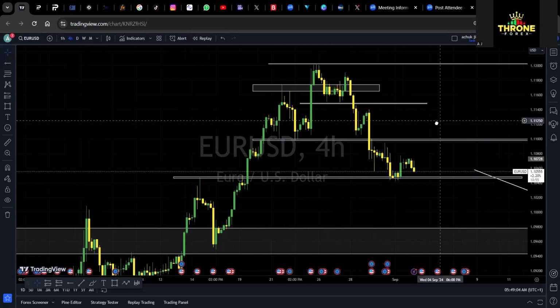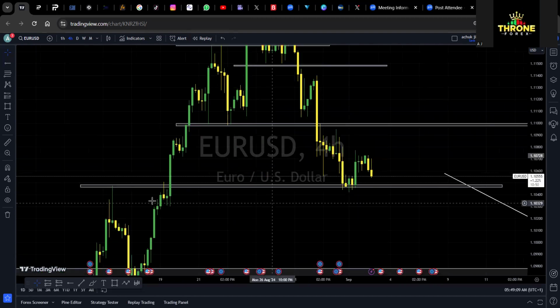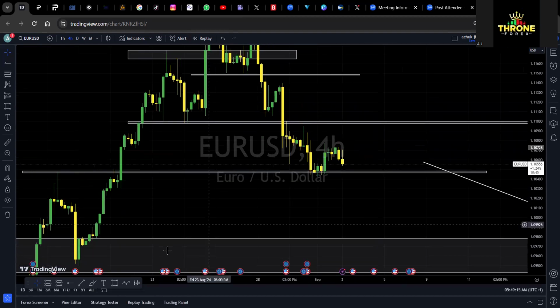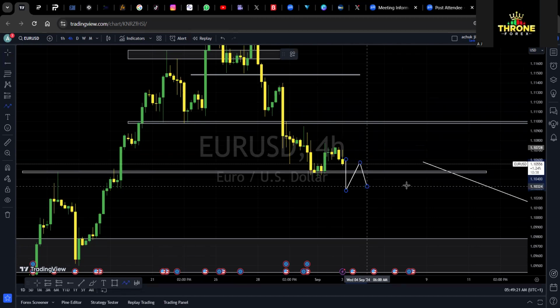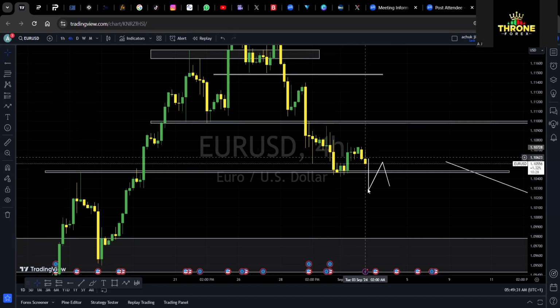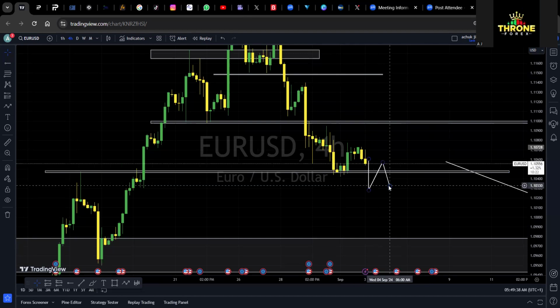On the lower time frame, this is how it looks. Let me just show you one small concept here. This is the live market, and we're trying to understand the trend on the live market. What we want to see is if the market breaks this, closes here, and then retests this, and then breaks inside this, then that's when we say the trend is going to continue to be bearish. So there must be a strong bearish break, a pullback, and then a close into this twice. Then you can know that the market is going to be bearish.